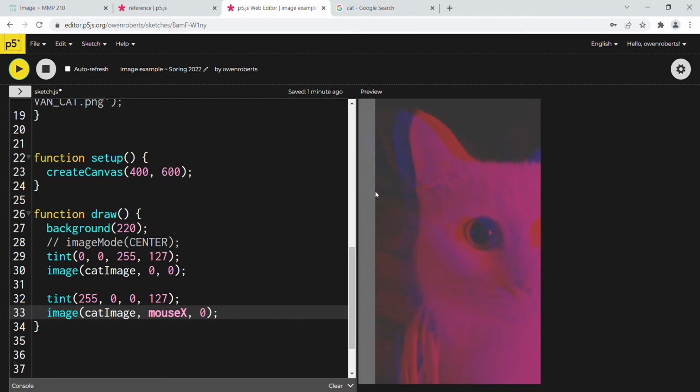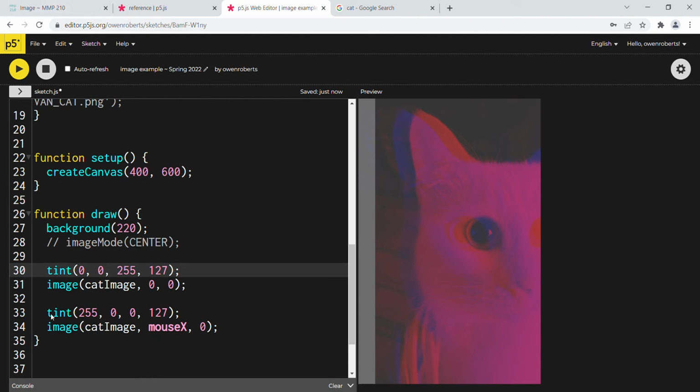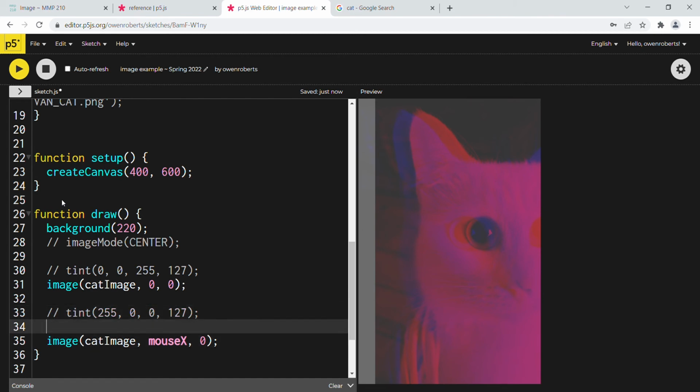So there's a few different effects that I can do. The effects are a little bit more processor heavy, so if you add a lot of them on there, you'll start to see the program slow down a little bit, but you can get some cool effects that way. There's a couple other ones. I'm going to turn this one off for a second and just do a blend.